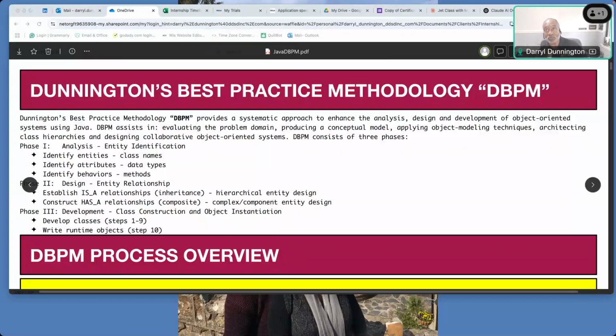So we have three phases, whether it's an OO language, C++, Java, C#, or in Pega. You go through an analysis phase, phase one. It says what? Entity identification. What does that mean in Java? What does that mean in C++? It means who are the classes? In that class, what are the data types?